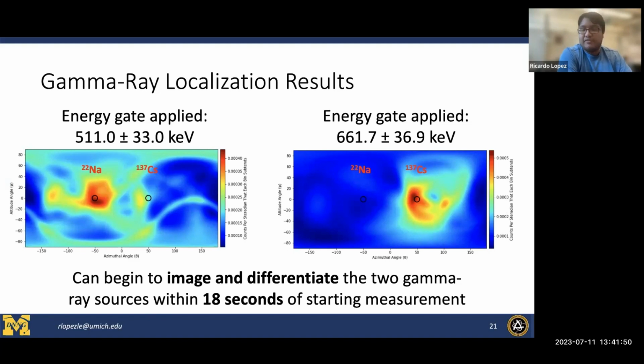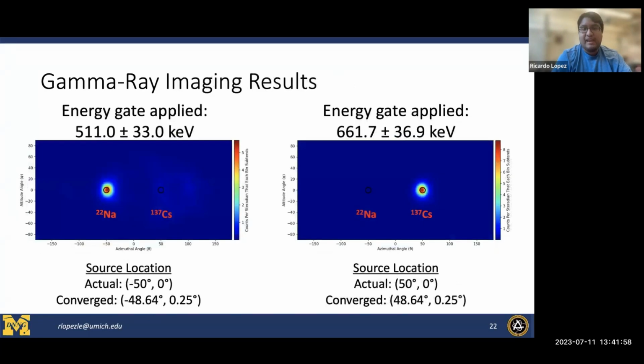These are the simple back-projected images that we obtained using the data collected within the first 18 seconds of the measurement. Now, of course, that was only the first 18 seconds. If you measure for, say, a couple of minutes, where you end up having a lot greater number of these gamma cones, then you actually get much better defined hotspots, and this is after we apply our converging algorithm to the simple back-projected images.